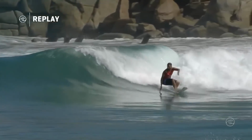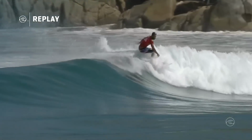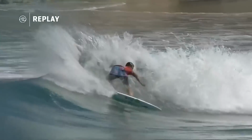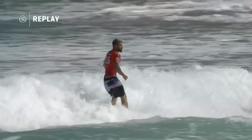This section always a little bit tricky to make it look good, but Italo blasts any little bit of coping that he gets from the wave, and he is going to go as vertical as he can. You can see how his feet shuffle around the surfboard all over the place. This time, gouging through that inside section. I was hoping for another pop shove it, but he goes for a reverse.